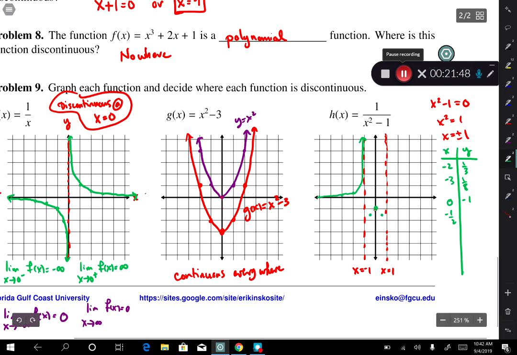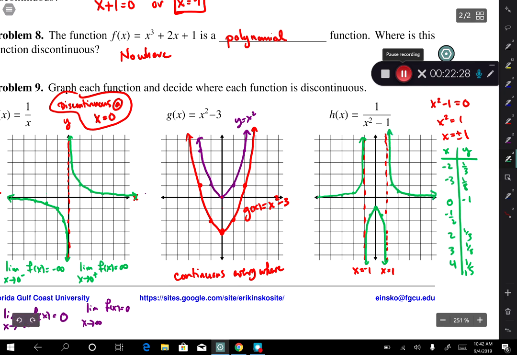Okay, so I think I did this in class actually last week, so I'm going to go through it pretty quickly. I think the graph looks something like that. This should be a review of something that we did last week. And then finally, if I plug in points over here, I'm going to get the mirror image of what I got over there. So if I plug in 2, I'm going to get 1/3. If I plug in 3, I'm going to get 1/8. If I plug in 4, I'm going to get 1/15, and so on. So you can see that this graph looks something like this. Okay, so that's what the graph looks like.